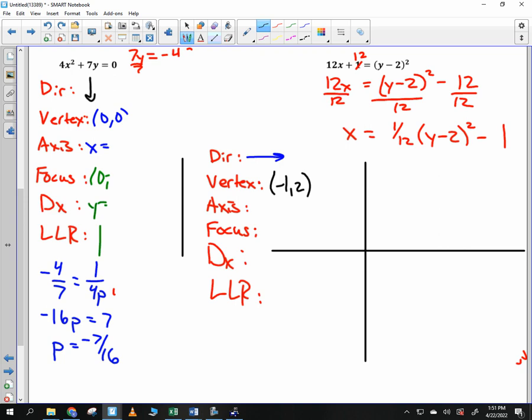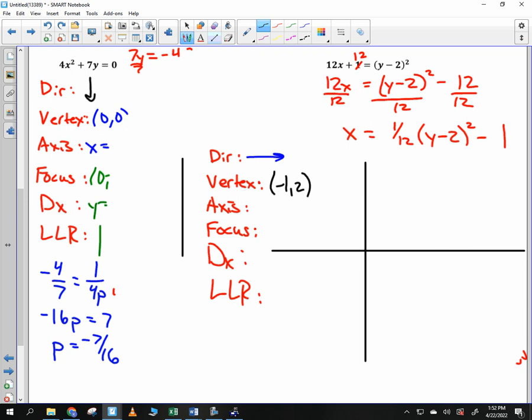Notice, folks, that this is paired with the y. So this is your vertical shift. So +2 for the vertical shift. And then a -1 is paired with the x. That's the difference. That's the mistake people make. Got it? Why did I allow you to make a mistake? Because studies show that if I allow you to do that and then we correct each other, you're more likely to remember it in the future.